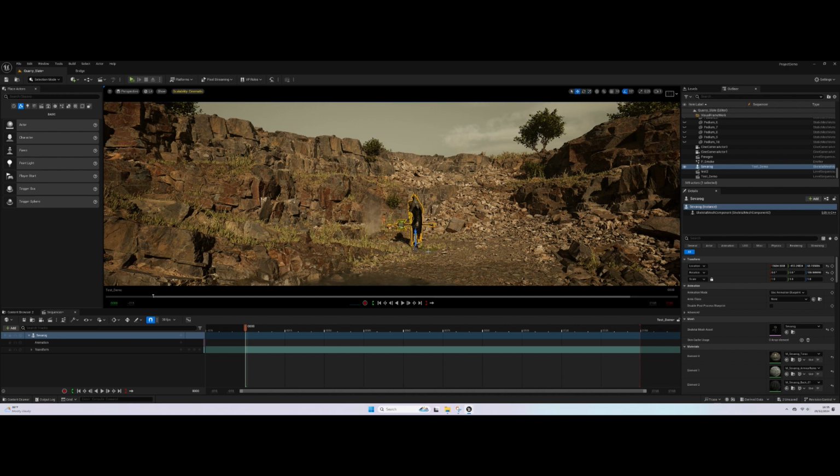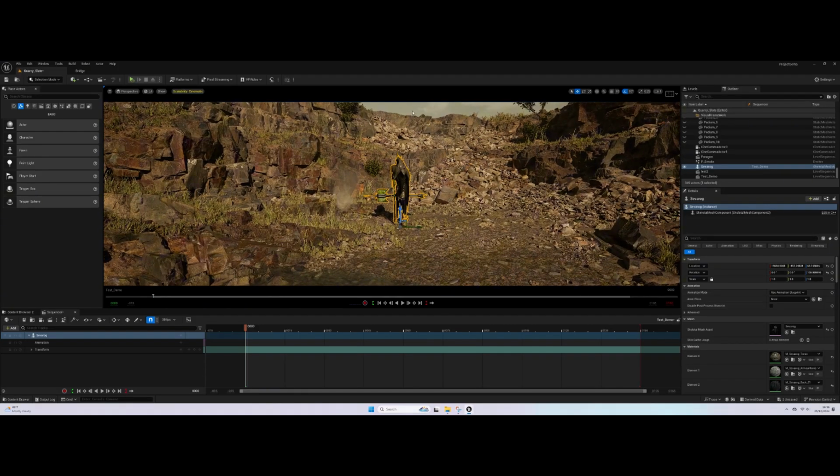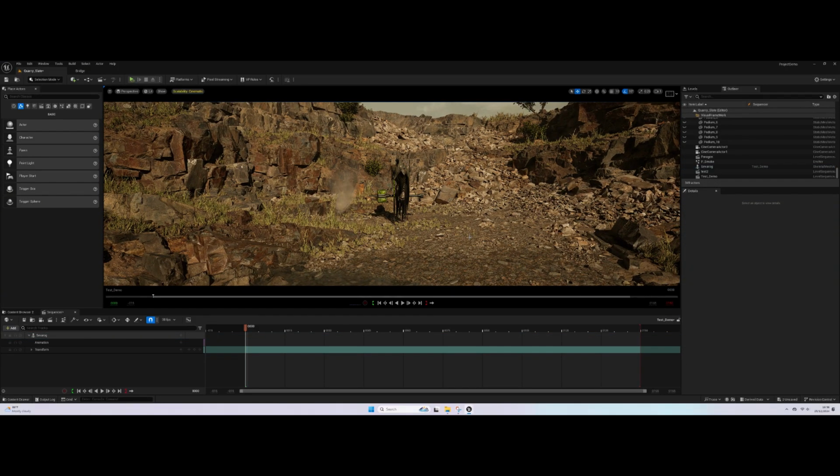So I'm just gonna give my character an animation for now. Usually characters from Unreal Engine already have a pre-built animation. So whenever you drag one to the sequencer timeline, you would see that it already has the animation.